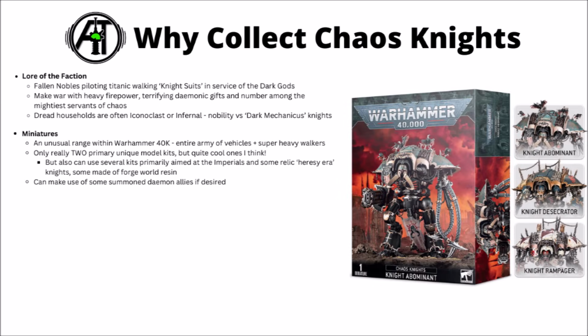Models wise, the army is quite a recent one and a bit different to most factions of 40k out there. The Chaos Knights, like the Imperial Knights, are an entire army of vehicles and super heavy walkers. They only really have two primary unique model kits, but quite cool ones I think. The main boxes being the War Dogs and the Abhorrent Knight that can build several variants.